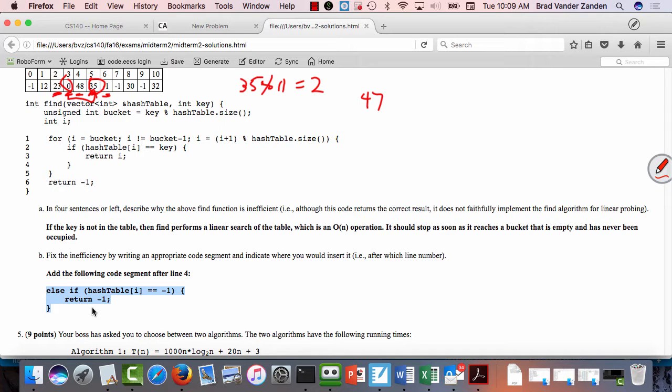So if 47 was in the table, it would have been put into entry 6. The fact that entry 6 has never been occupied means 47 cannot be in our table, and we can exit at this point. So you had to add an if statement saying if the bucket is equal to -1, return -1.